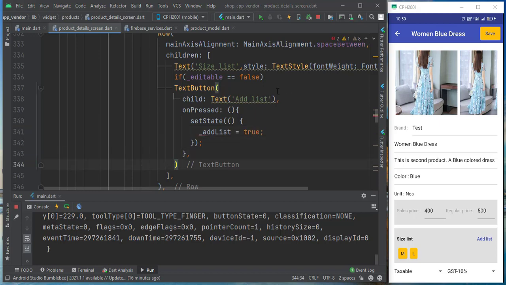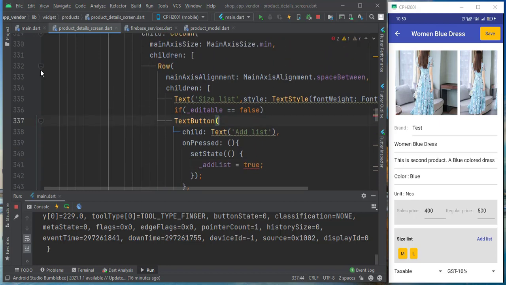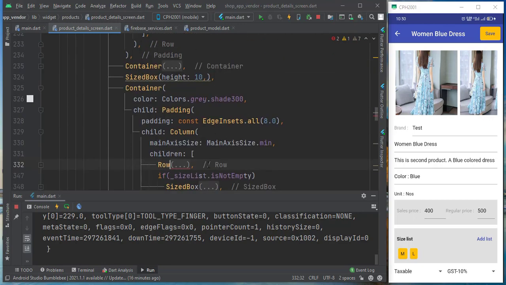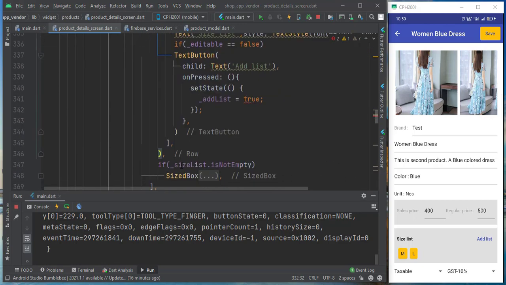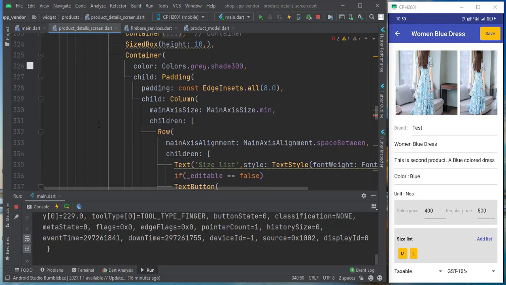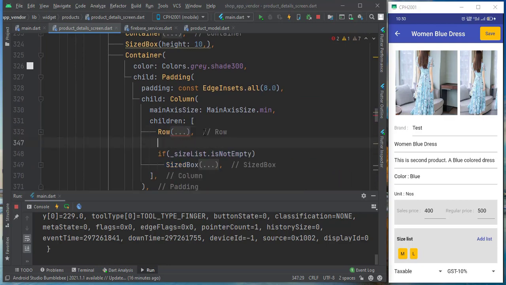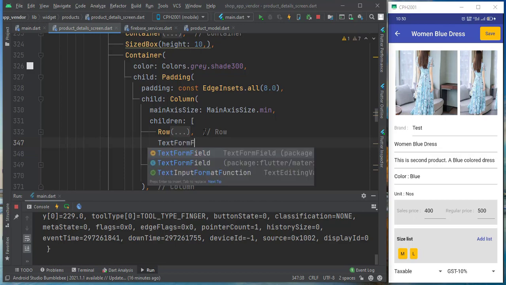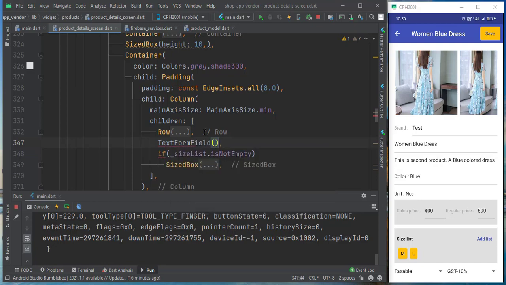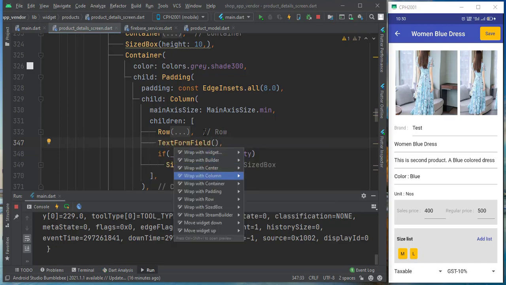Okay, now this one is the first child of the column, and what is the error there? No error actually. Okay, this is the first child. Next child, we want to bring a TextFormField, and that should go inside a row.